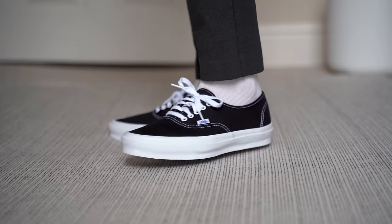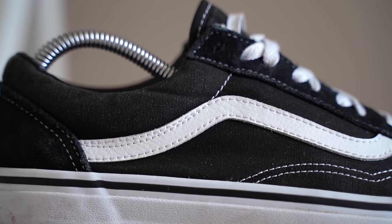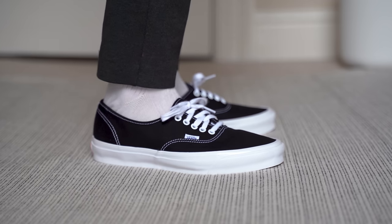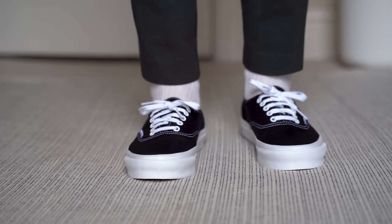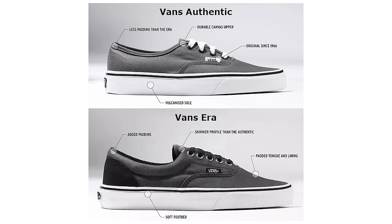These shoes are a bit of a blank canvas and because of that they go with pretty much anything, and it's really difficult to get bored of them. With some of Vans' other popular models like the skate highs or the old schools you do see them everywhere and I do get a bit bored of seeing them. The Authentics are everywhere too but the skate highs and old schools have that stripe down the side so they stand out a lot more — the more something stands out the more you notice it. It's also worth mentioning that the Vans Eras are very similar to the Authentics but they've got more cushioning around the opening of the shoe.